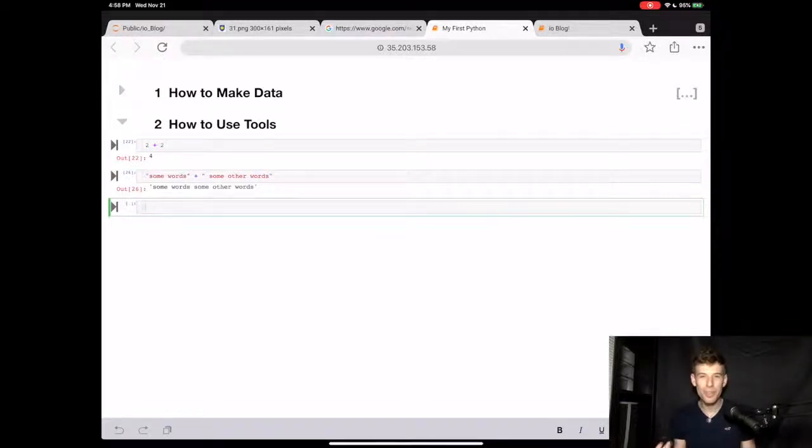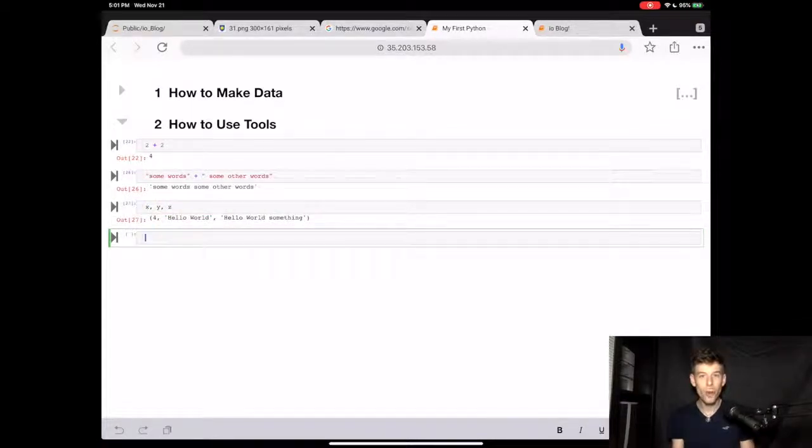Now, I could show you more of the nitty-gritty tools about how to do math with numbers or how to manipulate sentences, but the tools that I think are the most important are the ones that describe the data, not the ones that change it. I use these tools the most because you have to know what your data is before you're able to change it. I already showed you one of the most important tools, and that's how to print data to the screen. We did this when we typed x, y, z.